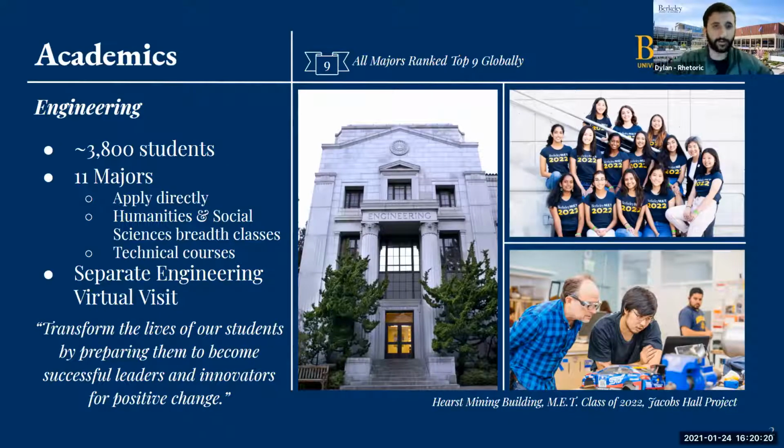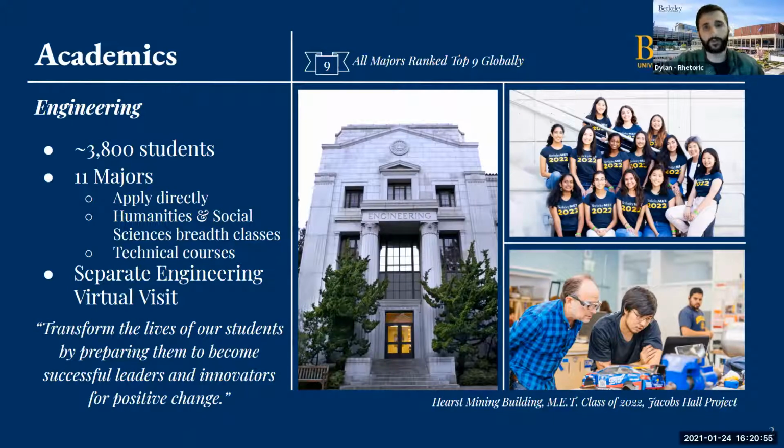But to talk about another esteemed national college, we have the College of Engineering. This is ranked top 9 globally. So you're definitely getting a pretty good College of Engineering education here. This is a fairly big college, fairly moderate size. We have about 3,800 students here. You can choose between 11 different majors. This college, we take a lot more seriously with our students and make sure they're getting a great education. So you have to apply directly to the school. You can definitely still get in, of course, but we just want to make sure that you apply directly to the school because it's a pretty good school. We want to make sure people are very passionate about what they're doing.